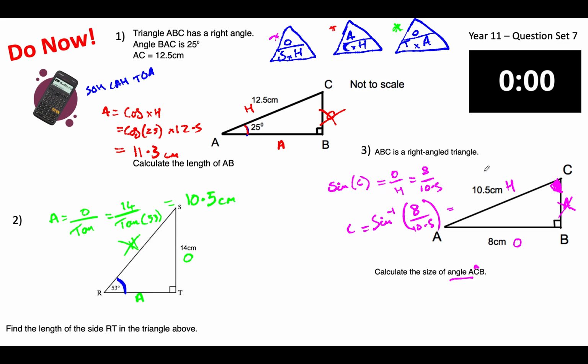The angle is, to 1 decimal place, 49.6. It's 49.632406, etc. 1 decimal place, 49.6. Remember, angles are shifty. And if it's a right angle triangle and you're after an angle, it's going to be trigonometry. Yep, SOH CAH TOA. Okay, off to the main part of your lesson, please.